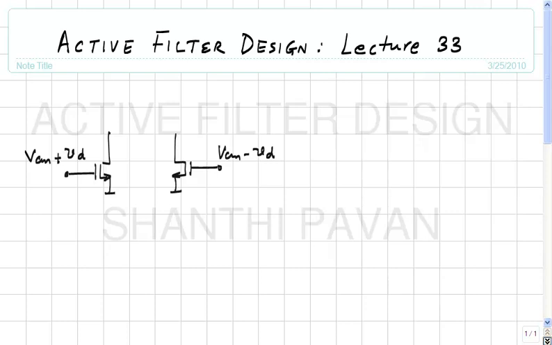If we started off with the differential pair, we said that the current in a differential pair I is mu n C ox W by L times Vd times (delta V1 plus delta V2) by 2, where delta V1 and delta V2 were the overdrives of the two devices in the differential pair. And we said as Vd increases, even though the difference between the overdrives is equal to 2Vd, the sum of the overdrives is not a constant. Does the sum of the overdrives increase or decrease as Vd increases?